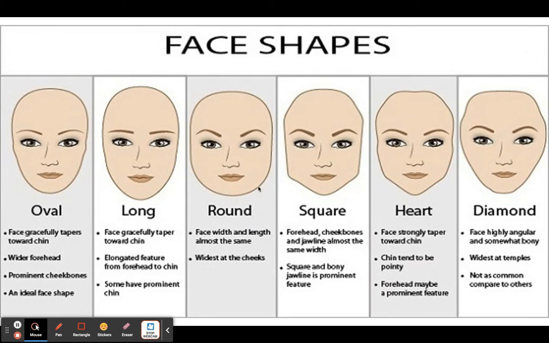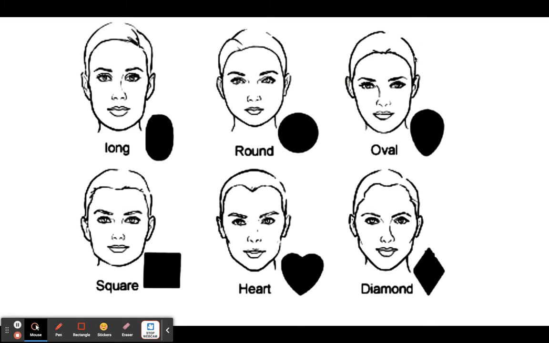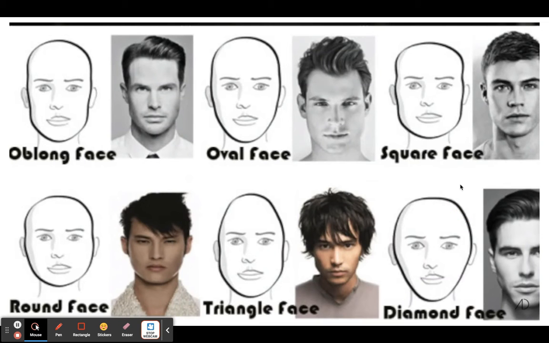My dad and brother have very, very round shapes. They're very straightforward and round. I know I have sort of a long face. So it just depends on what kind of face you have. And we have some different pictures just to help visualize these kinds of faces a little bit more and why they're named the way they are. I don't know if you've ever seen anybody with a diamond shaped face. I've seen that before. Their head kind of comes a little bit to a tip and then their chin comes to a kind of point at the bottom. And this is with boys' faces now too, so you can see it with men as examples. But first things first, go ahead and figure out what kind of face shape you have. It'd be cool to look in the mirror right now and figure that out.